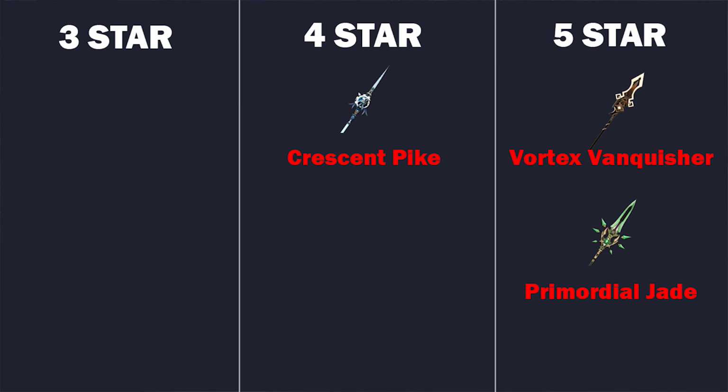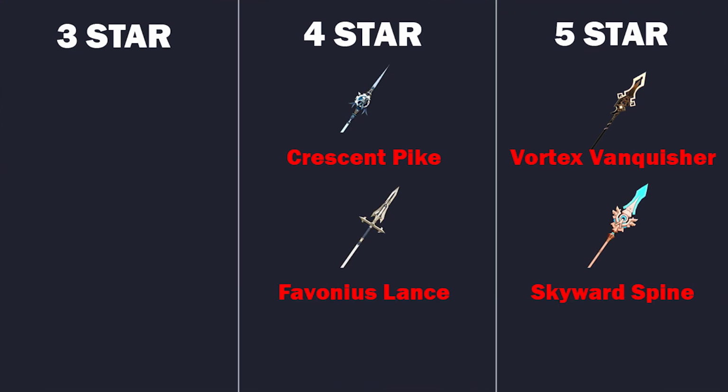For 5-star options for main DPS, Vortex Vanquisher is the best for him, but Primordial Jade is also great, but is not as potent due to the time it takes to stack its effects, ultimately limiting the way you play ZhongLi. Now, ZhongLi can also fill the role of support DPS and also elemental support.